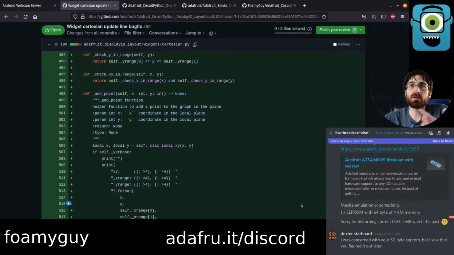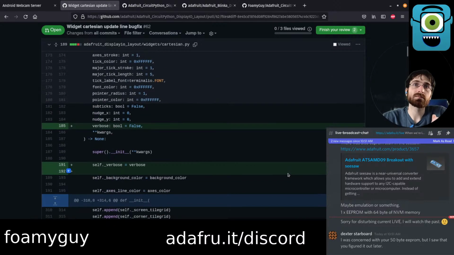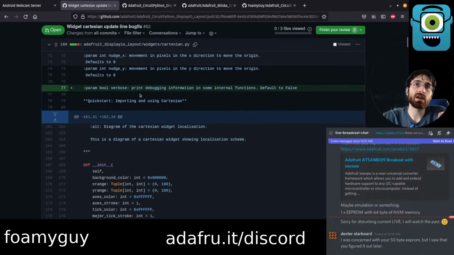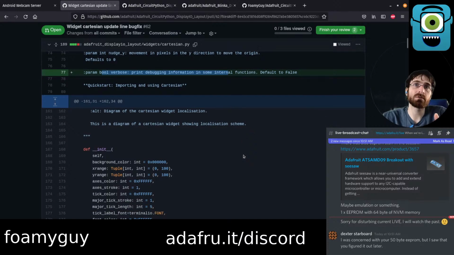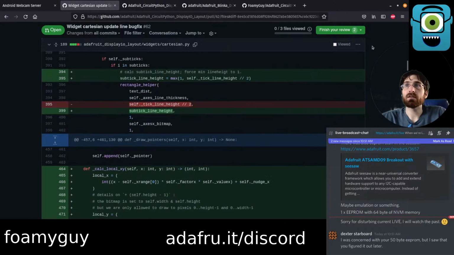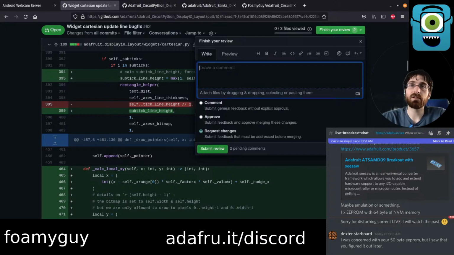We tested verbose, we tested the line drawing, we tested the old simple test, which still works the same way, which is good. We tested the new tests. Everything seemed to work fine on those. Verbose got added and it's in the doc string, so we're good there. Yeah, I think those are the two things, and then I pretty much think it's good after that.